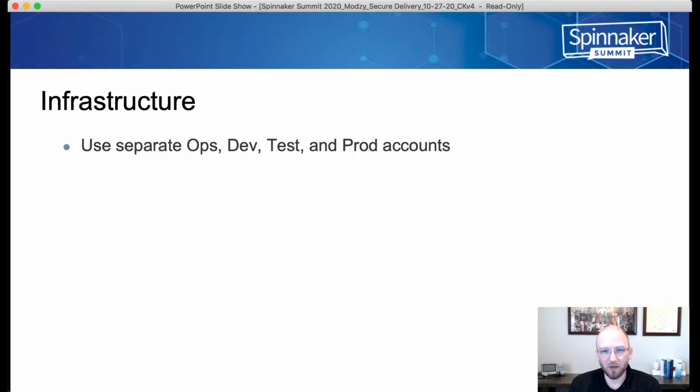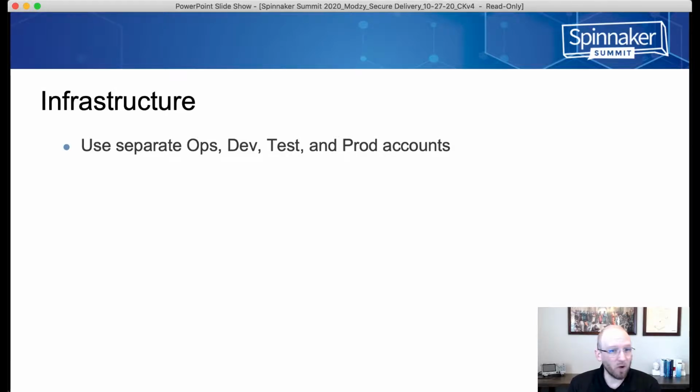This allows us to set the users who have access to those environments separately so that we can give our DevOps team access to the AWS console, for example, in the ops account, the ability to deploy new tools and services, but none of the developers, so that way they have access to the tools there, but not access to any of the underlying infrastructure.